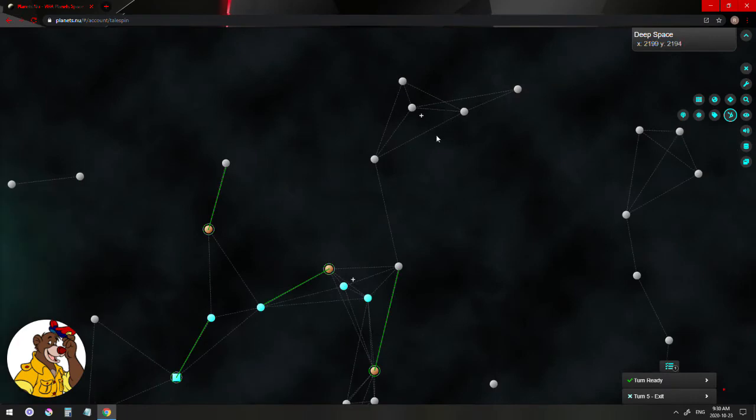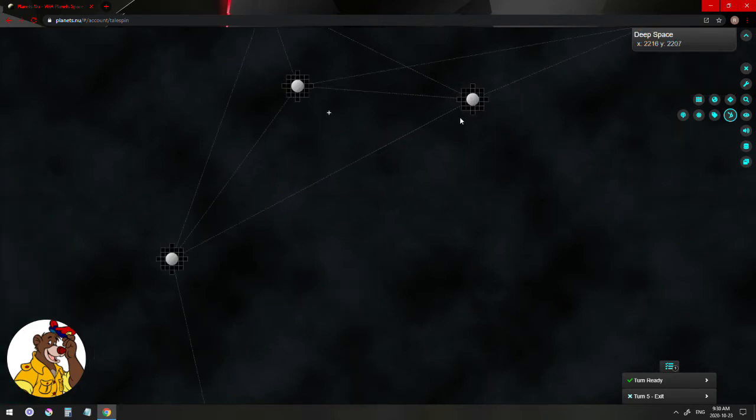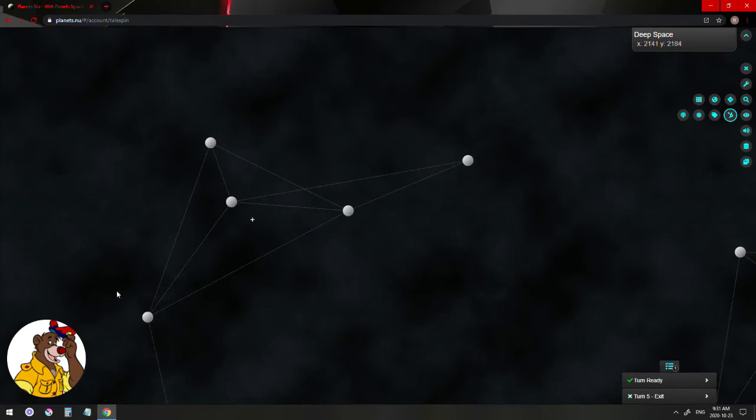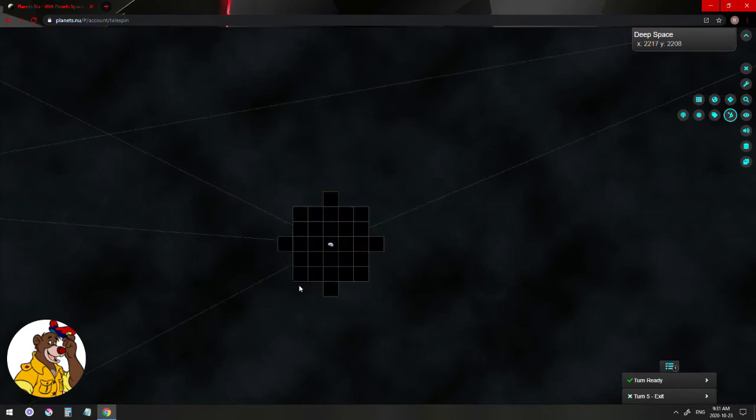These little dotted lines tell me that I can go from this planet here to that planet with one movement. The maximum warp is warp 9, and that max distance is 81.5 light years. So if the planet is beyond 81.5 light years, then it's not going to have a connection. Specifically, actually, it's not from planet to planet, it's from planet to warp well.